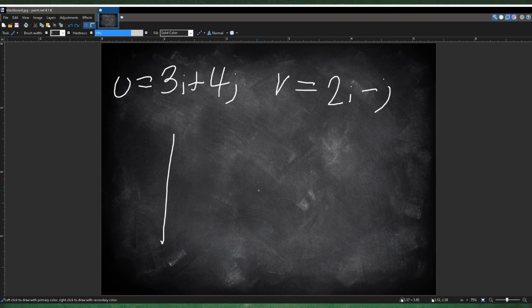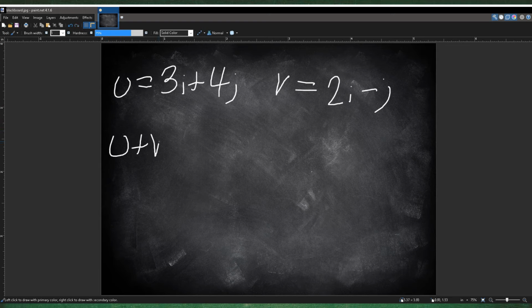Really self-explanatory, but just in case you don't know, this is basically how you do it. It's going to be a line. It's not going to be a point. It's going to be a line because it represents the change in x and the change in y. So what would you do if you want to add these kinds of vectors?